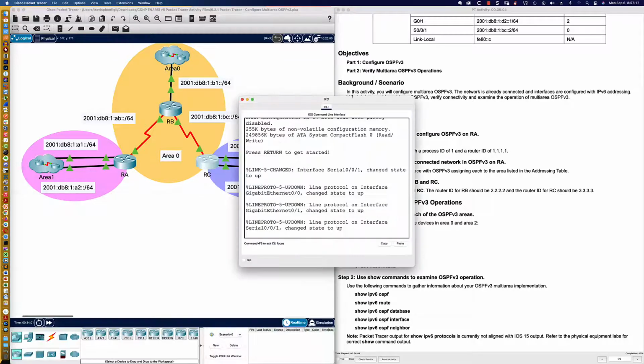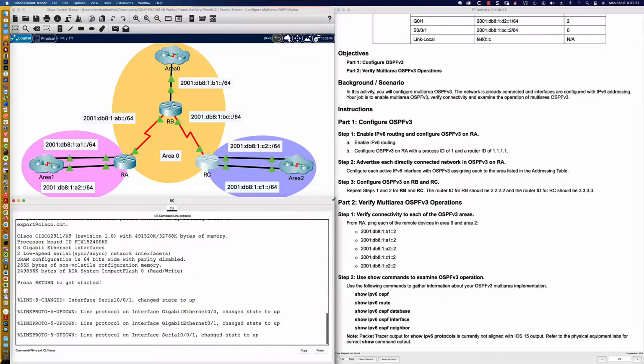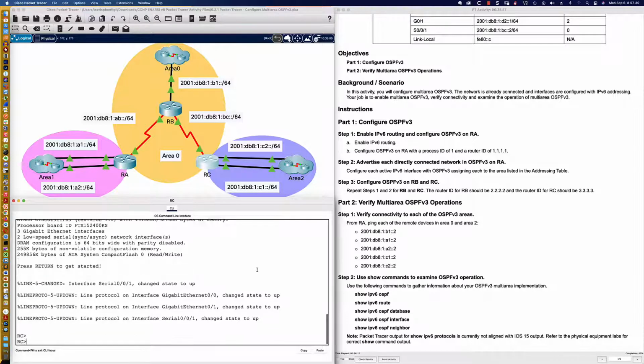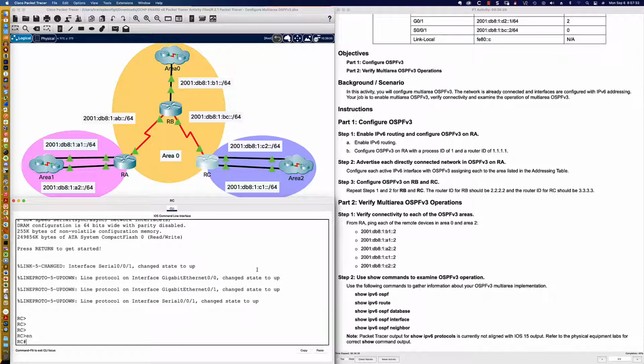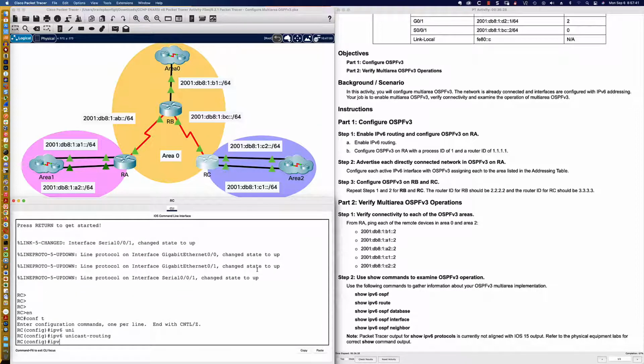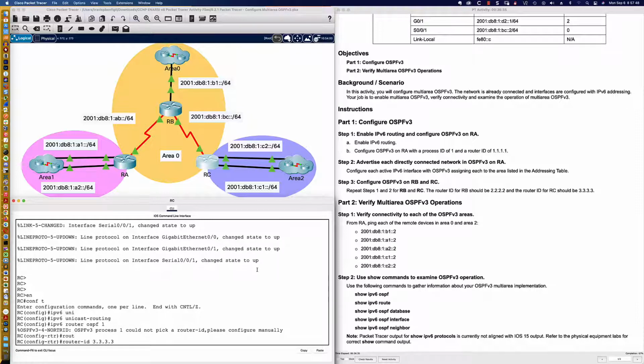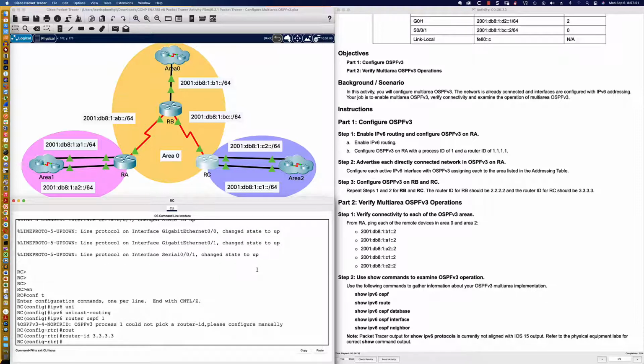Let's pull router C up, and let's complete our configuration here. Then we're going to walk through some validation commands, and then I'm going to talk a little bit about the newer way to do the OSPFv3 configuration. So we're going to get into global config: IPv6 unicast-routing. I can't believe I didn't forget to do that at least once. Router OSPF 1, IPv6 router OSPF 1. We need a router ID here, which is going to be 3.3.3.3. And again, I could say passive interface default and then no passive, but we're going to skip that.